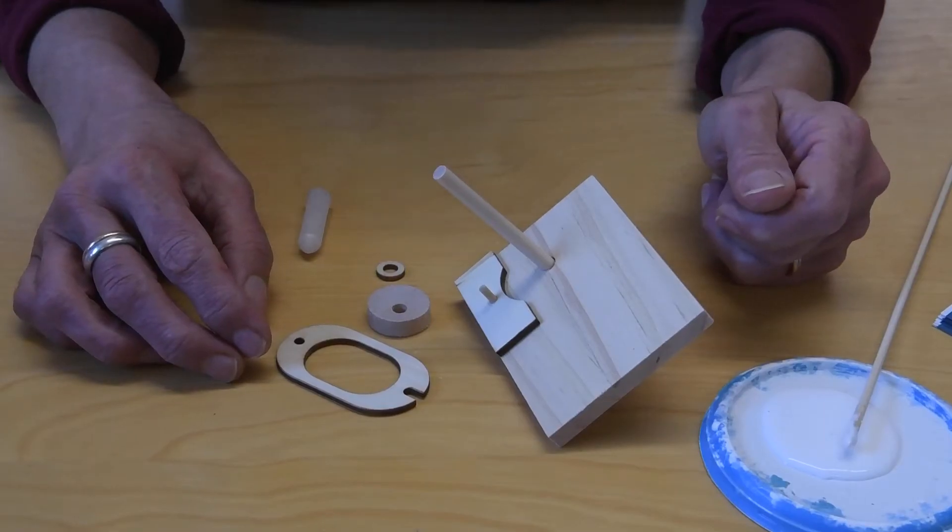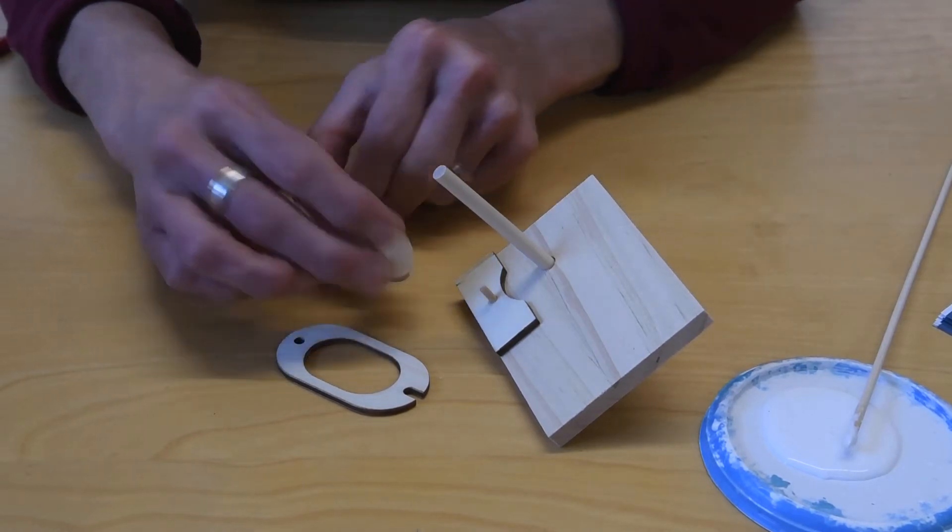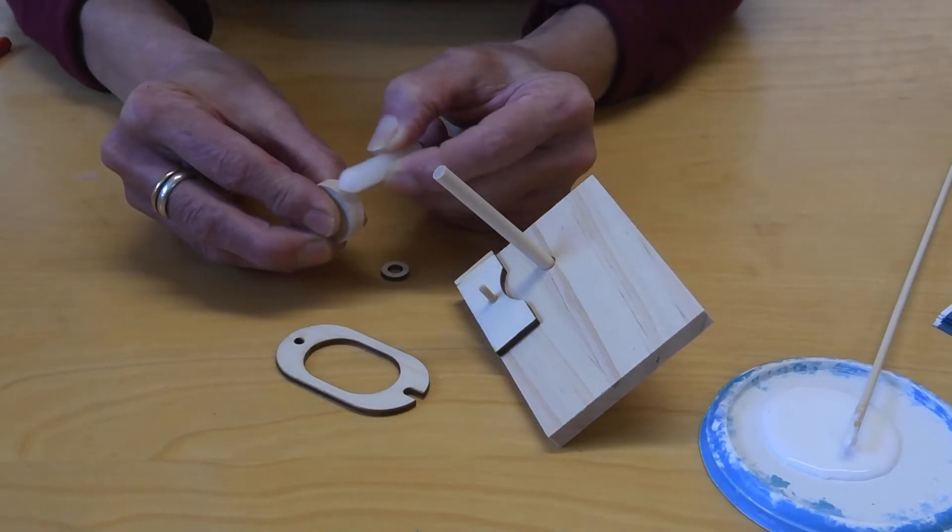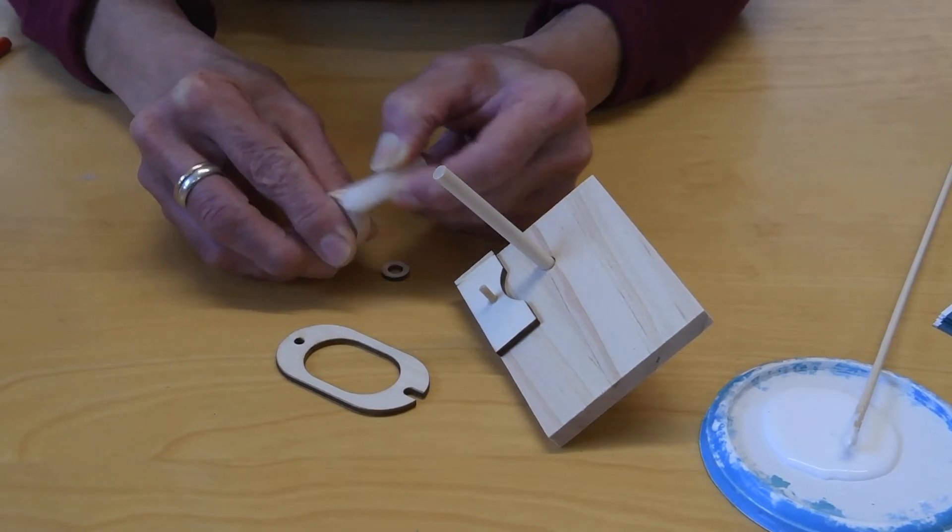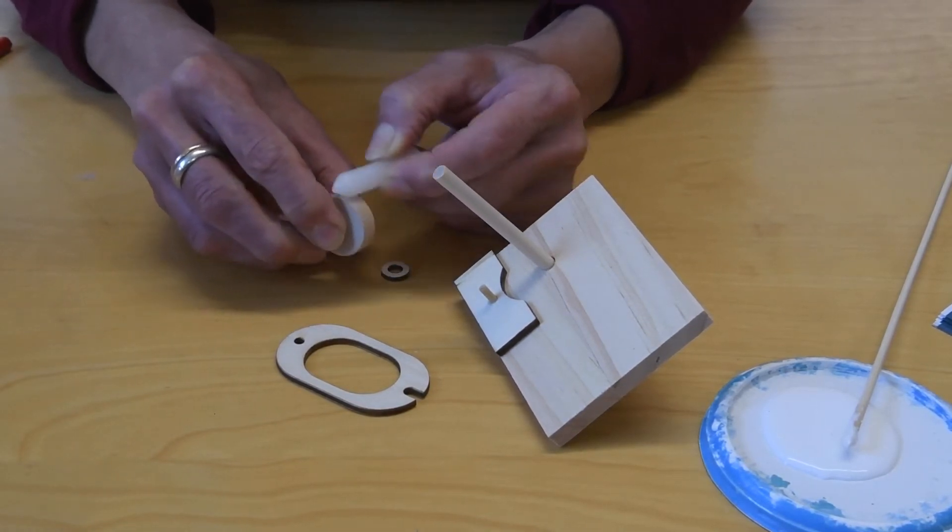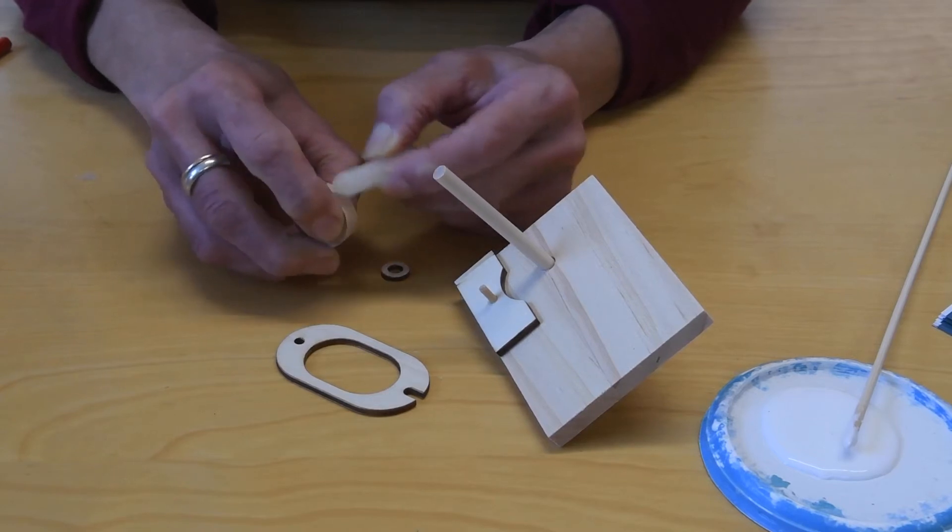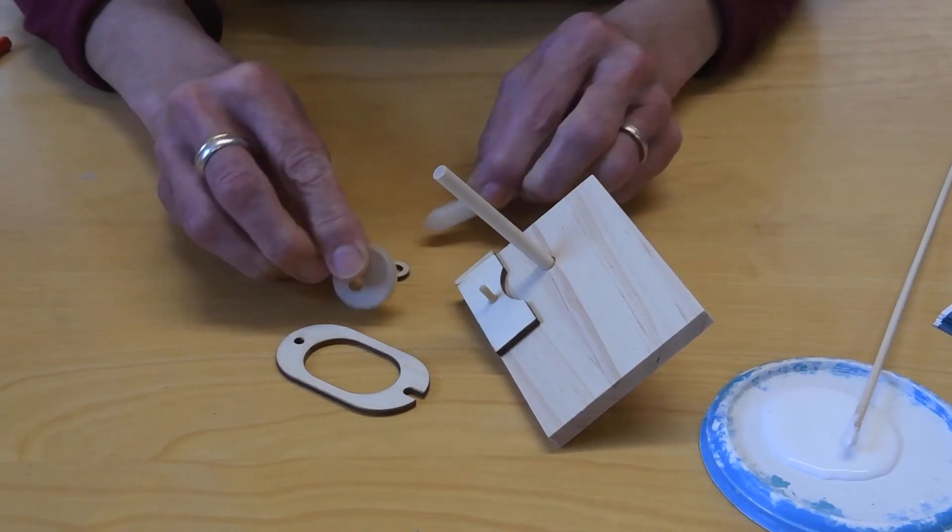At stage 9 it's really important that you put lots and lots of wax on the cam, which is part number 23, because once this bit of the mechanism has been put together it won't be accessible, so this is not something you can do retrospectively.